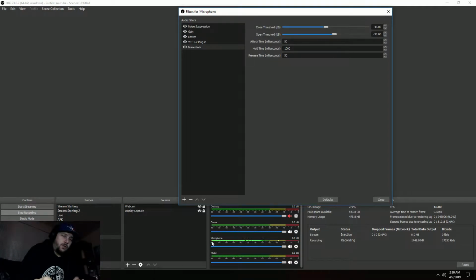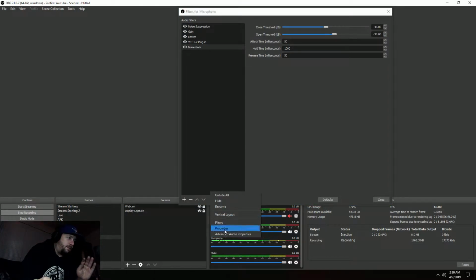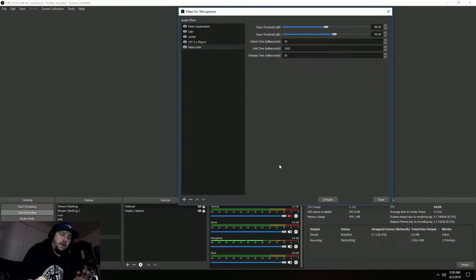But as soon as you start speaking, and if you listen to the recording, none of your voice is being cut off. You don't want to hear that stuff when you're speaking. You don't want to start talking quietly and have your voice being cut off, or the last word, the breathing, or the last syllable of the word being cut off. You don't want any of that.